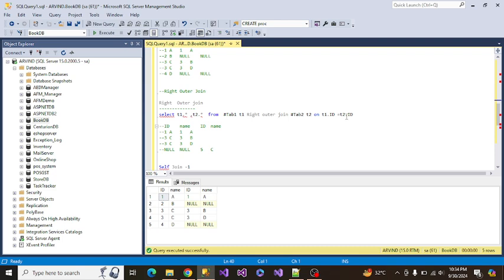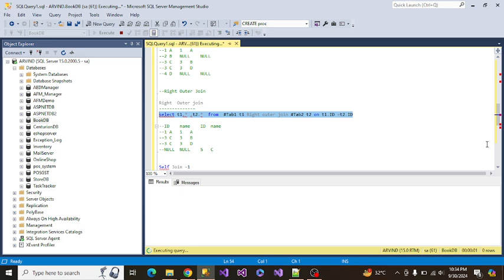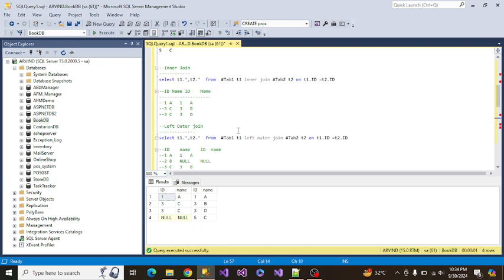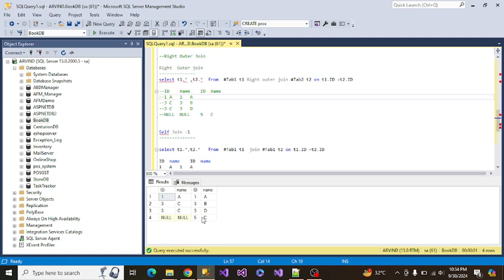If you go with the right outer, you see table 2 has 1 3 as common, and then 5 is data residing only in table 2, so it returns null for the other side. So the concept becomes clear along with practical experience.